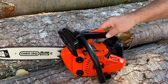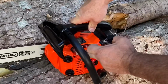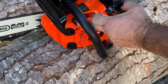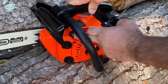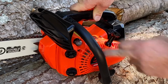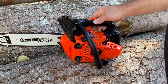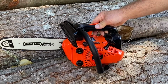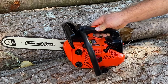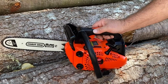And then they said to go ahead and use this little plunger deal here to get some fuel in there. And here comes the fuel. I can see it. It's in there. All right, got plenty of fuel in there. I've got the chain brake on, so the chain won't move. And let's go ahead and see what happens.